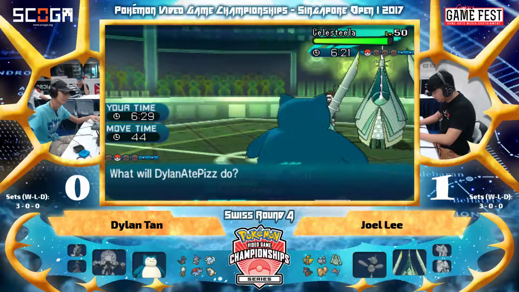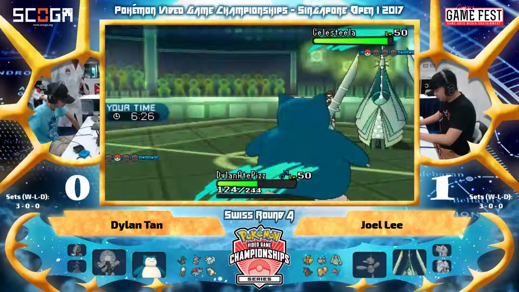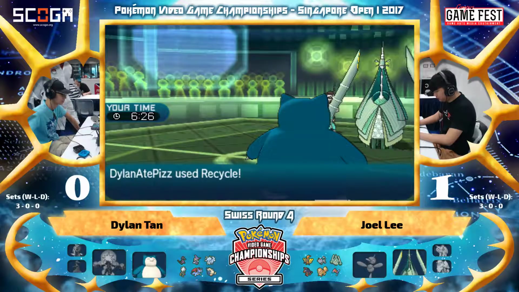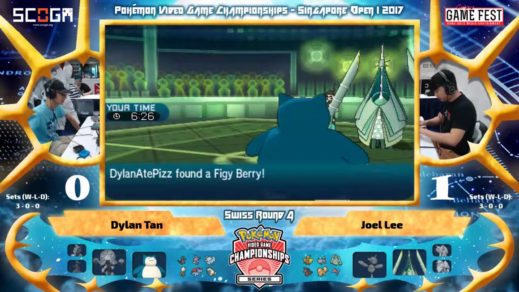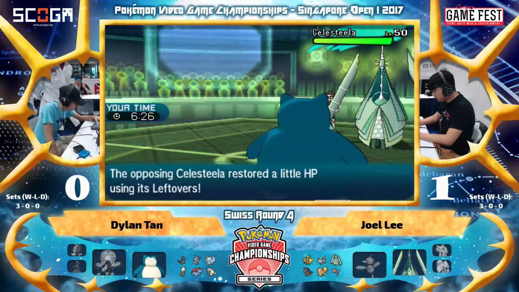My goodness. This is a rather capable Sheer Force Celesteela. Unable to burn things with Flamethrower. Goes for the Protect there. Though I think Dylan should be recycling if he has it. Take this chance to Recycle. Yep, he does. Good play there. Gonna go all the way back to 90% after the recovery and the Leech Seed. But that could be among his last Recycles.